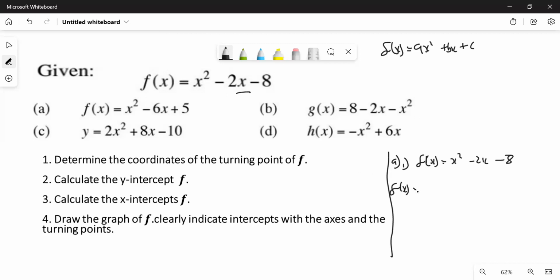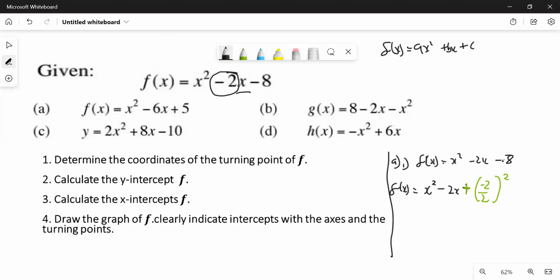We're going to have f of x equal to x squared minus 2x plus, you're going to add half of b and then you square it. Whatever b is, you add half of b and then you square it. I'm going to put it in a different color so that you see what I'm talking about. So I'm going to say plus here, and then I am going to add half of b. What is my b here? It's -2. So I'm going to put -2 all over 2 and then I square it. That's what we mean when we complete the square.